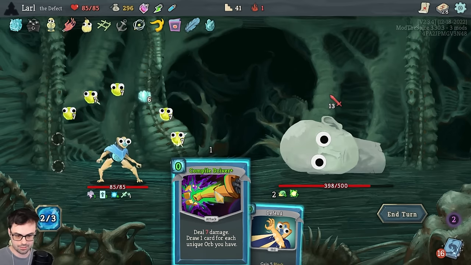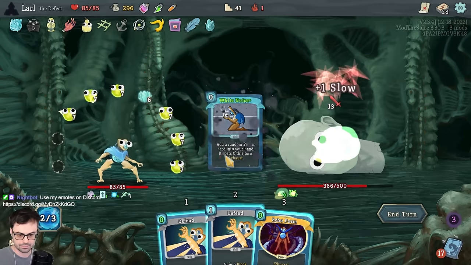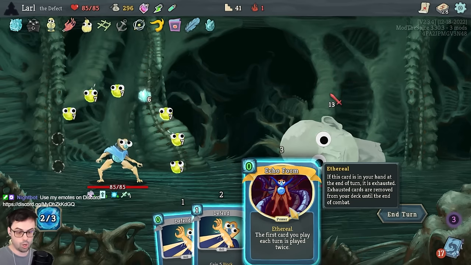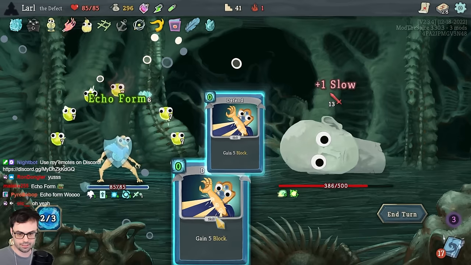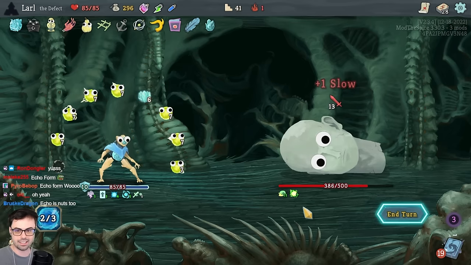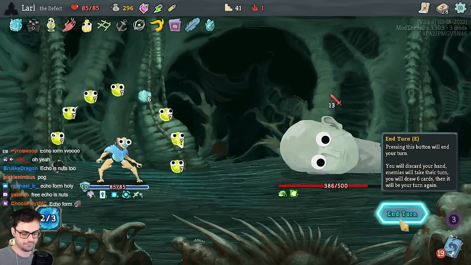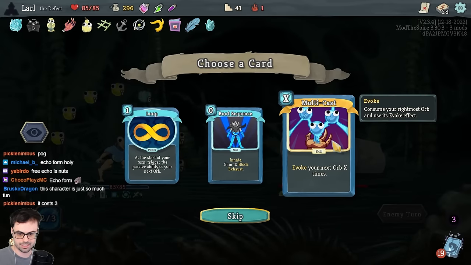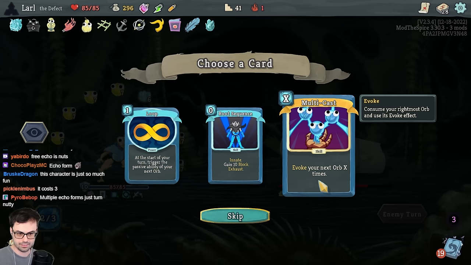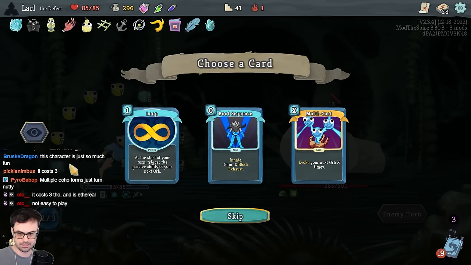I probably should have a way to add dark orbs. Feels like that might be something we should have done already. Echo Farm. The first card you play each turn is played twice. Oh. You like that? Dude, I gotta find that card. That card is sick. I need that card. Invoke your next orb X times. Could be good. But what's my next orb? I can't even see.